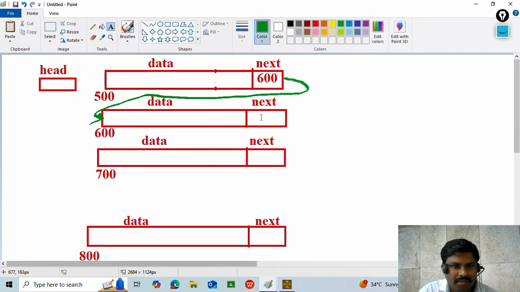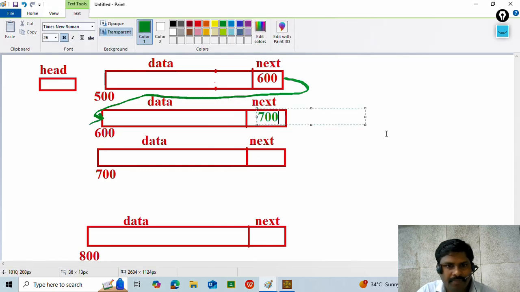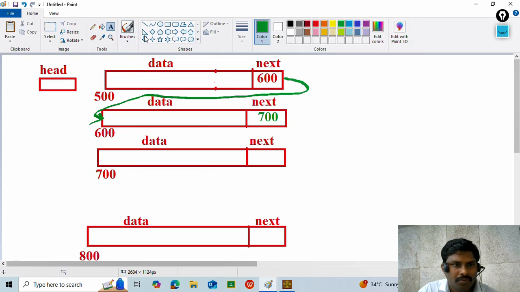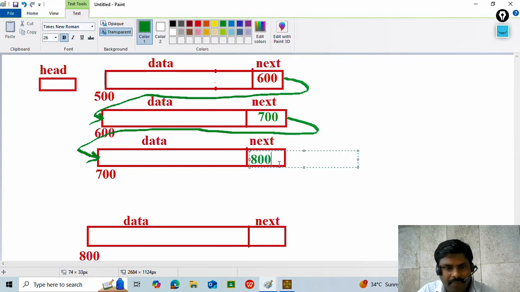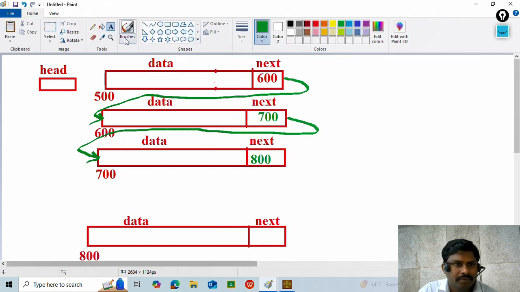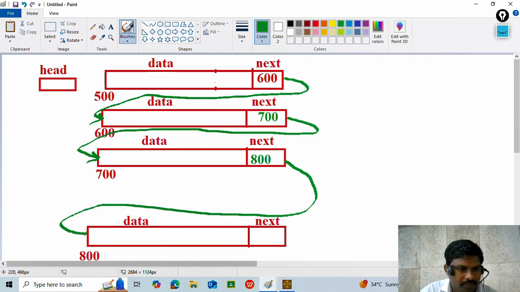Here the next node is 700. Now we have to move, this one is pointing to this node. Here the next node is 800. Now this one is pointing to this node.